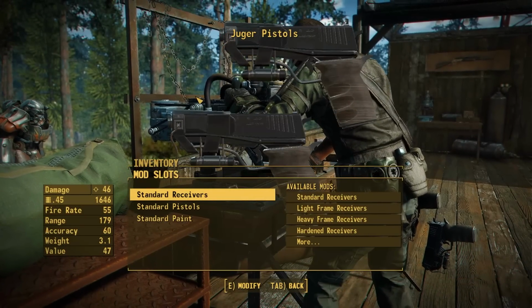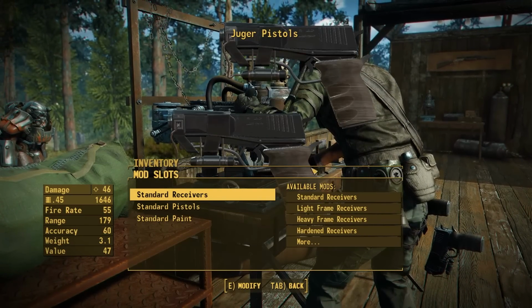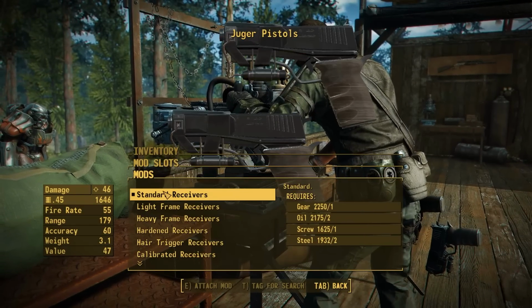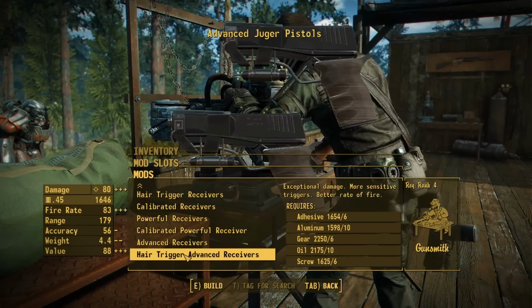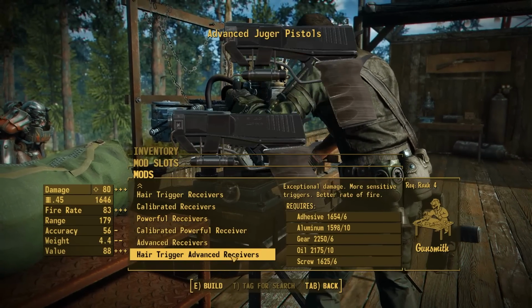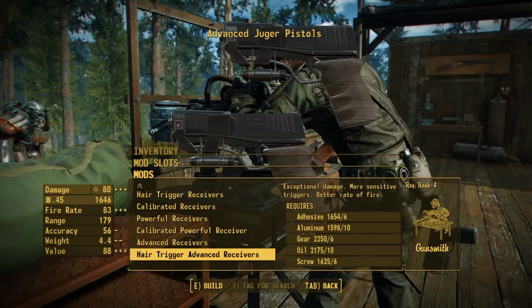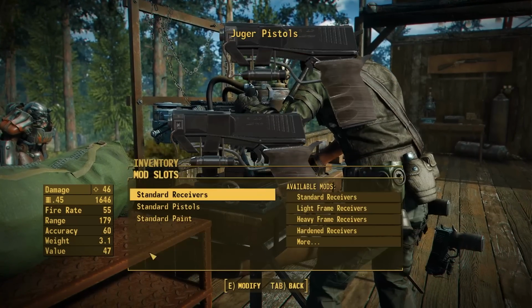Now, lastly, of course, we do need to talk about the attachment section over at the weapons workbench. Luckily, there's not too much going on, so it won't take up too much time. We have the receiver section where we have standard all the way up through advanced with a hair trigger on the bottom. Oh, hair trigger advanced. Fun. You get a faster fire rate and really high damage. That's actually pretty cool for this thing since it does fire pretty slow without any modifications.